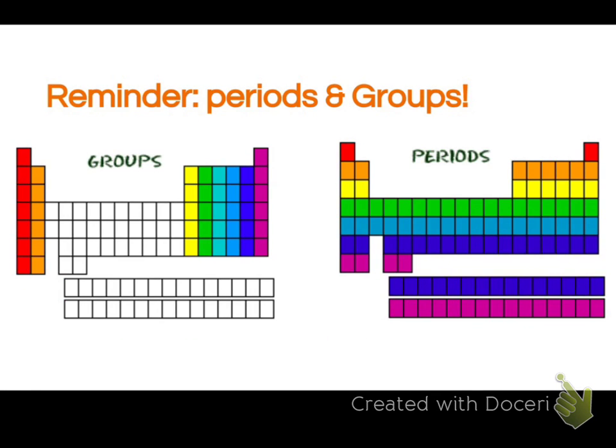So it's important to remember what a group is and what a period is, because of course the energy levels are numbered down the side by the period. The group levels actually tell us a couple of things. They tell us which orbital they fall into, which means the shape of the electrons, and they tell us the total number of electrons. So we sort of have to pay attention to both of these parameters as we go through.